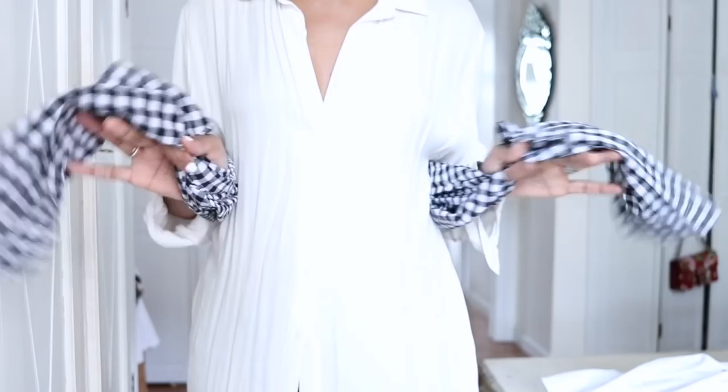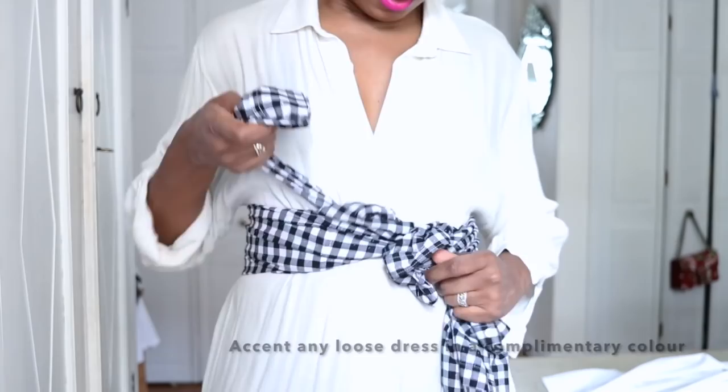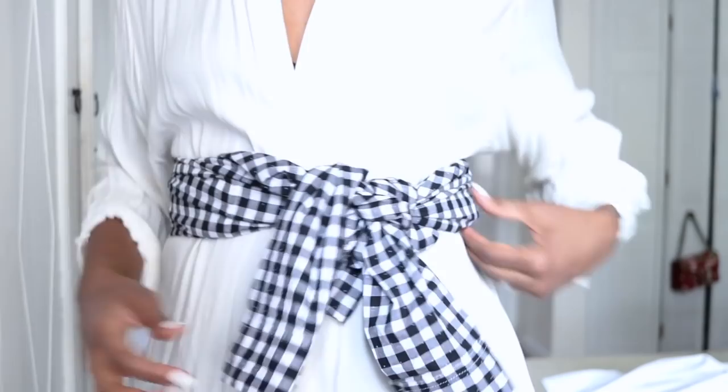And just belt your shirt dress like this. Take a shirt and you just tie it in front. All you're doing is taking another shirt and turning it into a belt. And just wear it like that. Very, very simple, undone. And then you just have to fix around the sides.